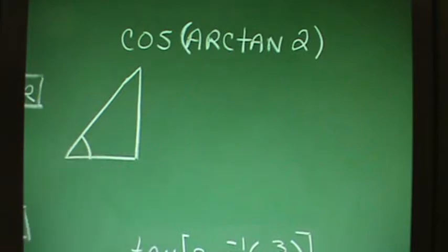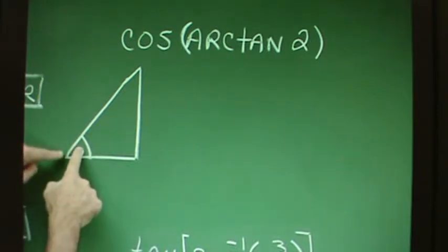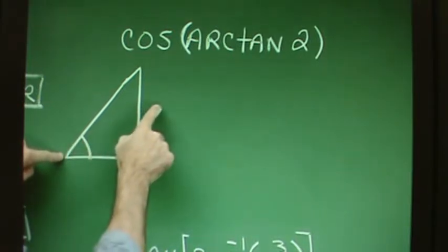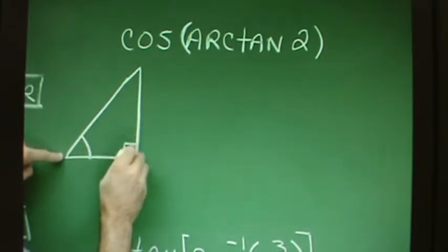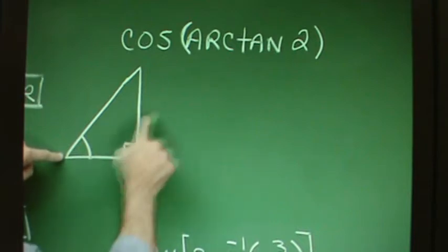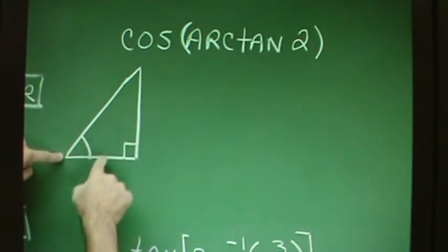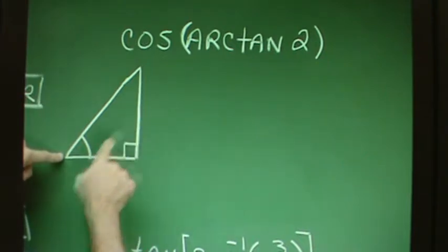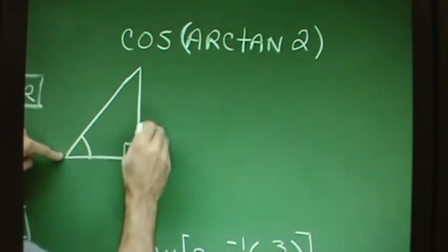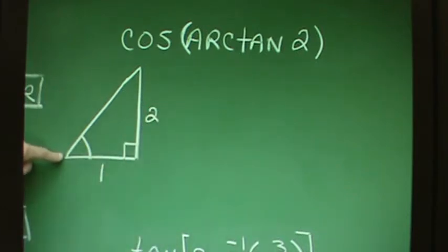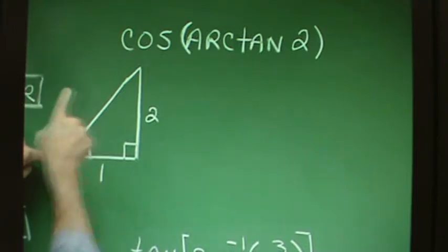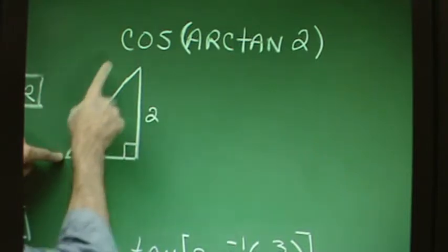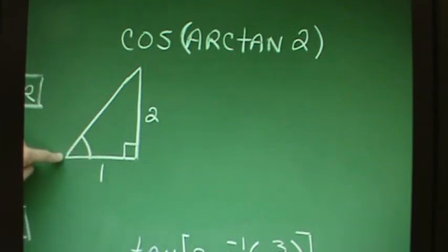And if I'm talking about the perspective of this angle, the angle whose tangent is 2. Now, tangent is opposite over adjacent. So all I need to do is make sure that this fraction is equal to 2. So I could make this 4 over 2, or 10 over 5, or 12 over 6. But the easy thing to do is just to make it 2 over 1. And now I can find the length of this side. And once I have the length of this side, I can find the cosine of that angle. You see, without even finding the size of the angle itself.